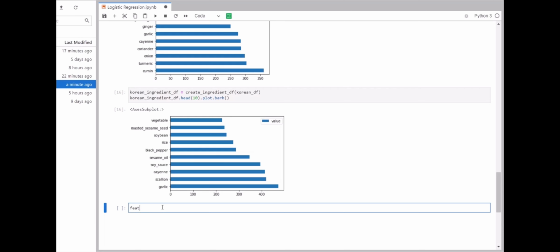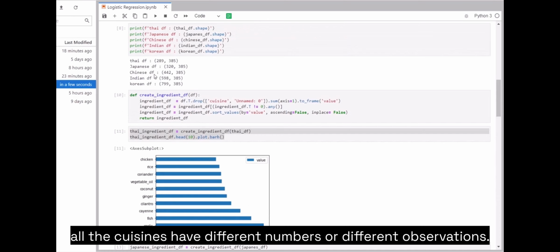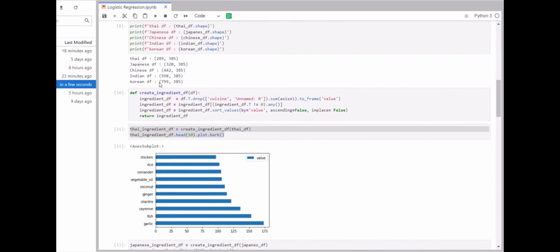As we can see, these are all the features we have. You can also see here, all the cuisines have different numbers of observations. Our model can be influenced and predict it as Korean.